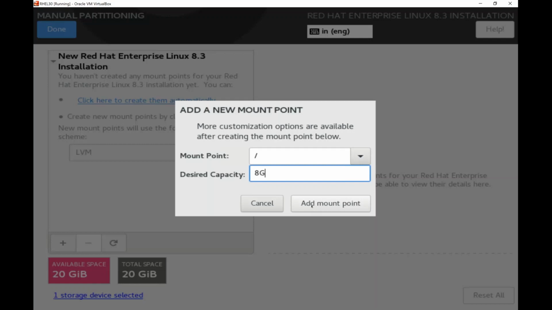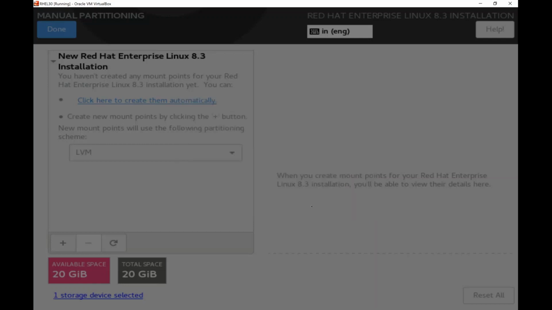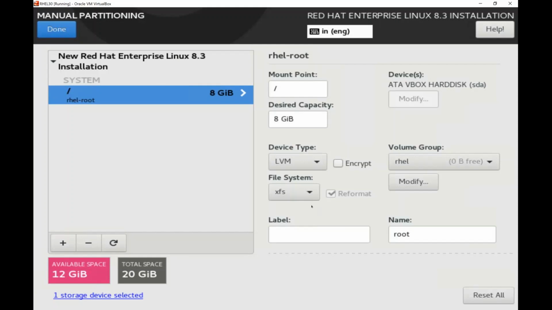But when I say just go with root 8 GB, you see automatically behind the scene, it is going to create a PV, it is going to create a VG. If you can see here, you will find that a volume group is created with the name RHEL. So RHEL will be your volume group, OS volume group. Inside it, you will have all LVs of your operating system.